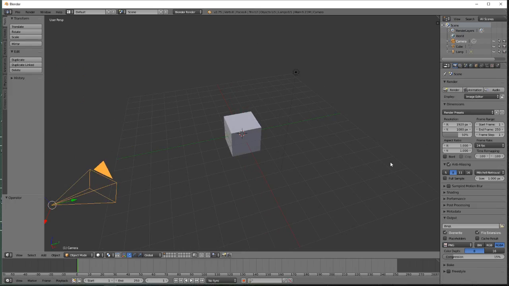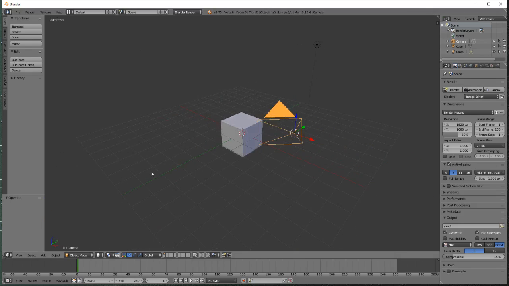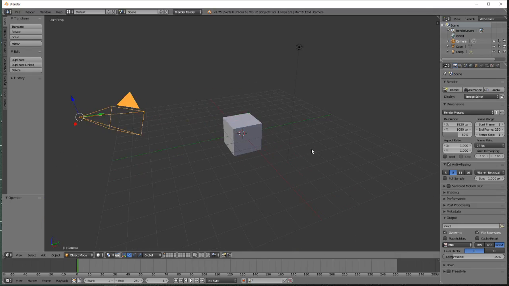This is one of those tricks that I always get a lot of blowback on because students always say, Mr. Smith, why couldn't we have learned about the camera constraints earlier? And the reason is so that you guys can get practice with the very basic tools in Blender before we start taking shortcuts. So, we can have more than one camera in a scene.